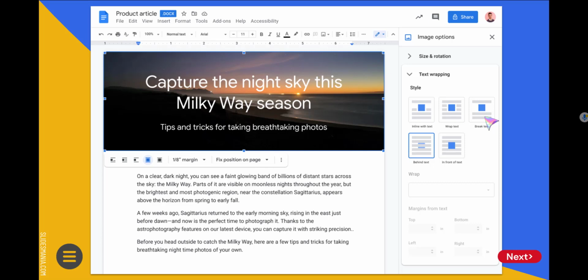With this new update, we can put an image behind our text like you see here, or we could even overlay one on top of our text as you see here. So again, new formatting options in the image category that's just going to make it a little bit easier to work with.